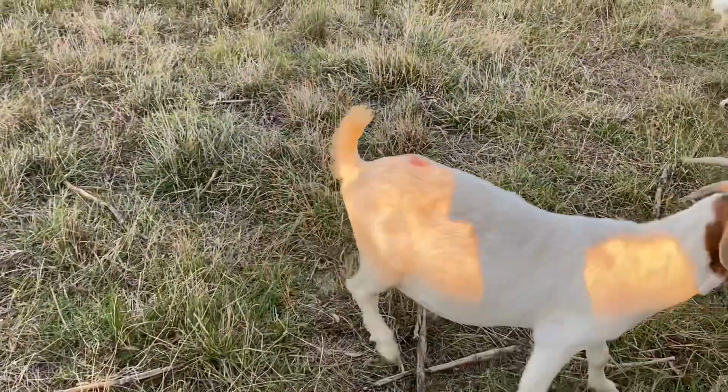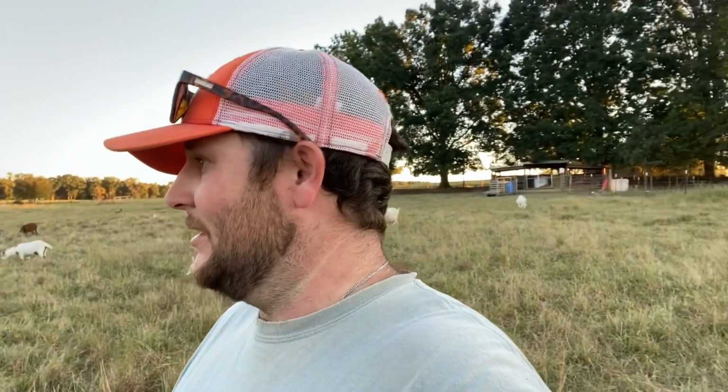I'm actually a little bit worried. I don't know if this is a good thing or a bad thing, but 90% of our girls out here are looking extremely, extremely fat and large. I'm hoping they're just healthy, eating a lot of grass and growing real well. But another thing that kind of concerns me is they're sharing a fence line with our bucks right now, and I haven't really seen a whole lot of does acting like they're in heat or a whole lot of interest from the bucks as well. Clyde's got a little bit of staining on his front legs, like he's been kind of rutting a little bit.